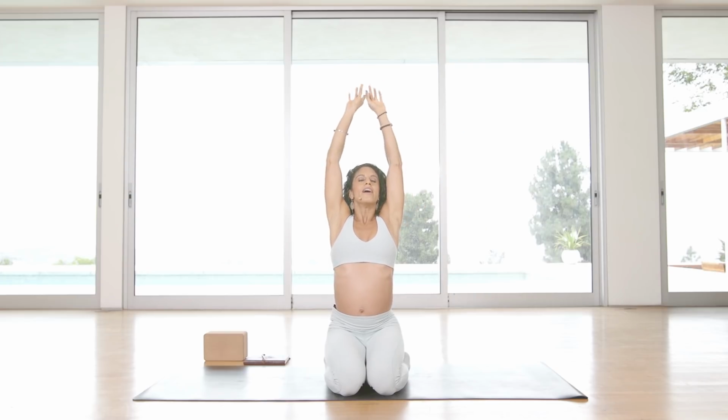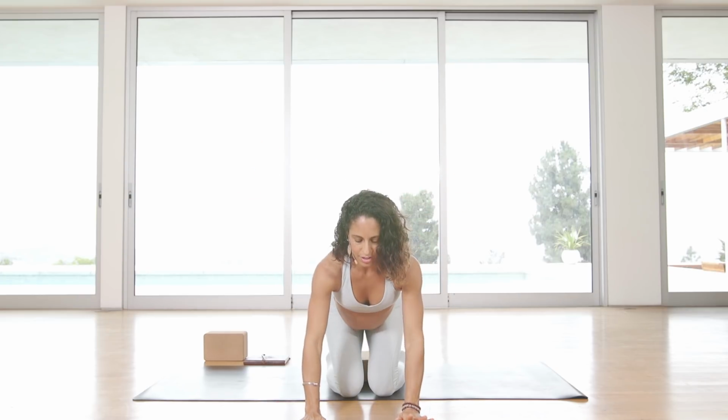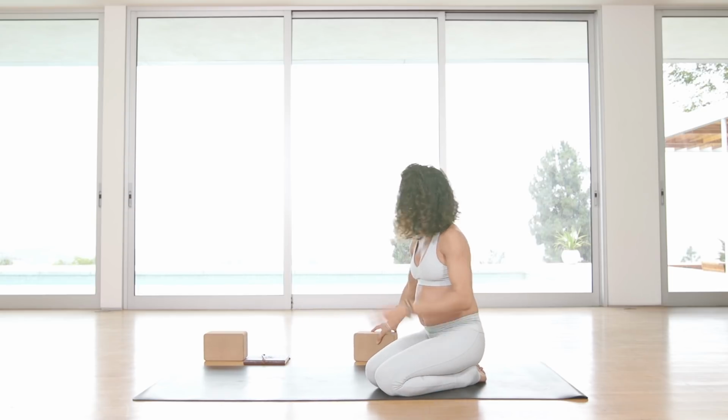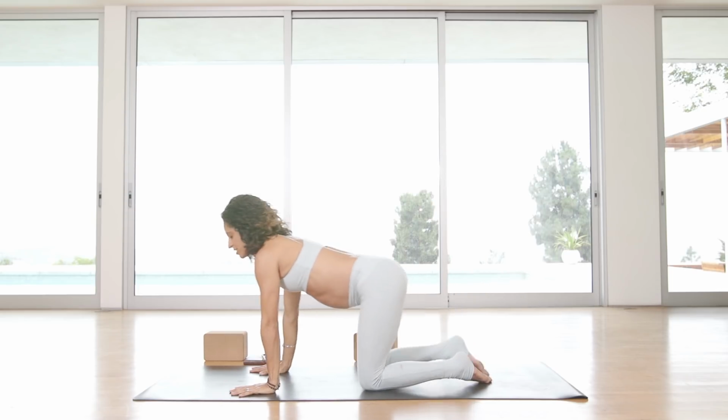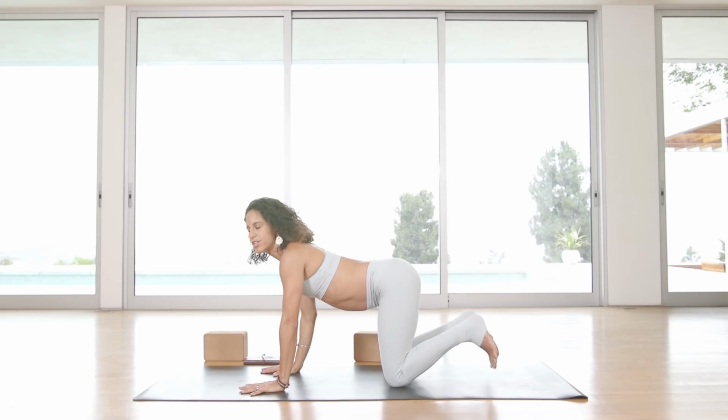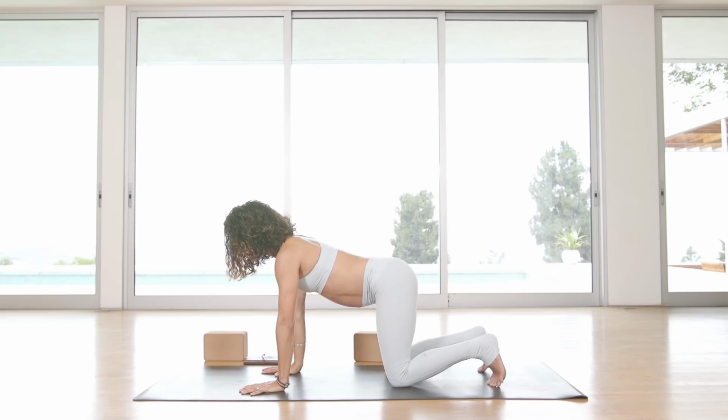Nice. Roll the shoulders back, stretch the arms up, inhale. And as you exhale, you can take the weight forward into the hands. Come off the block if you're sitting on top of it. And just move it to the side. And set yourself up in your tabletop position on your hands and knees. Tuck your toes under if you want a little more support or stability.